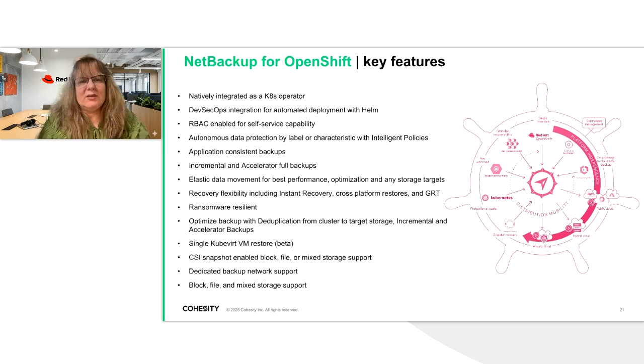All right, I just want to touch on a few key features. As you can see, there are a lot of feature options for you in your OpenShift and OpenShift virtualization environment with NetBackup. Most of these I'm going to show you in the demo, so I won't read this slide to you. There's a lot here. As Shashir mentioned, we're ransomware resilient, so all of the Cohesity ransomware solutions can be applied to these workloads, fully role-based access control enabled. You can do application consistent snapshots. So if you are running databases within your namespace, we can also do some pre and post processing to be able to quiesce those databases.